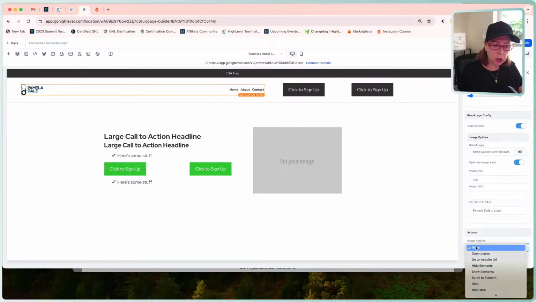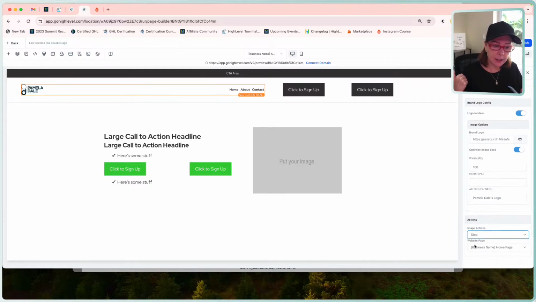And then image actions. I love my menu logo to go back to my website. Don't you? When you click on the logo in someone's navigation on their website, don't you expect that thing to go back? I do. So I'm going to open my website URL, or I can go to a step. And this could be the website page of business homepage, right? Then if the domain ever changes for some reason, which we've seen broken domains all over hell and back, right? That's a really safe way to do it. So again, I'm liking where we're going. We're going to go save.